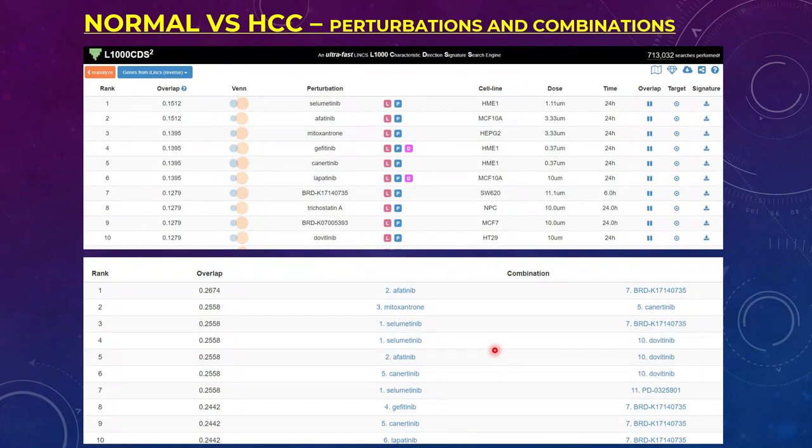I also found the proteins and kinases, though I just took the genes into consideration, but I would love to do my analysis with the differentially expressed proteins and kinases and with EX2 and X2K expression network analysis as well. But yeah, coming back to the differentially expressed genes, I could find out a list of perturbations and combinations, which I further took for further analysis on PubChem and also DrugBank to see which are those perturbations which are FDA approved, first of all, and also who follow Lipinski's rule of 5, right?